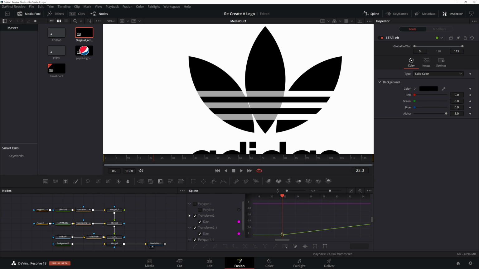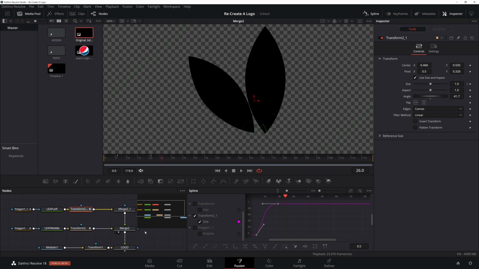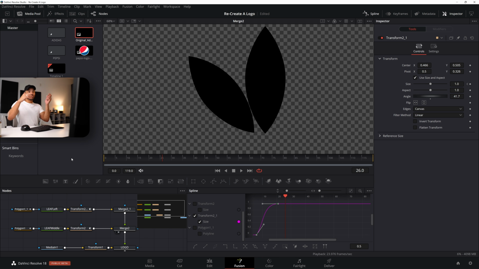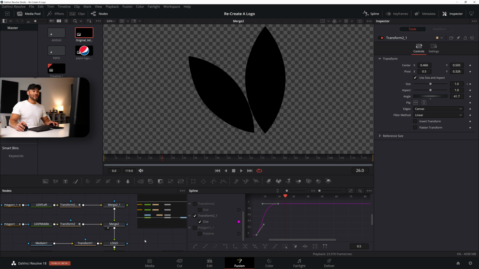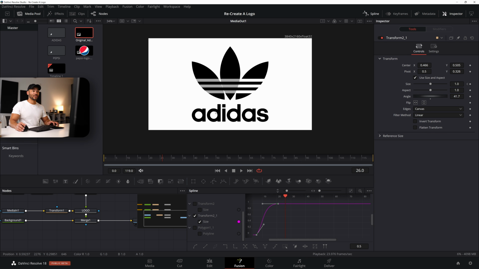And one thing I'm going to do real fast is with our new transform, the original transform was called transform 2, so this one's 2-1. I'm going to click the zoom to fit. If I get rid of this polygon keyframe, I'm going to move these keyframes for the transform over a few frames. That way we'll get the first, if I just drag these in, boom. And if you can't see where I'm going, I want to do like a triplet here, like a whoop, whoop, whoop, with all three of those little leaves that make up the Adidas logo. So we'll click this media out, move this back on top so we can see what we're working with here.